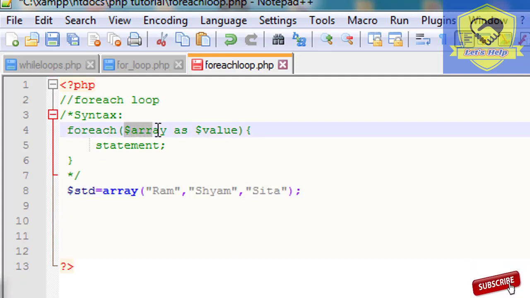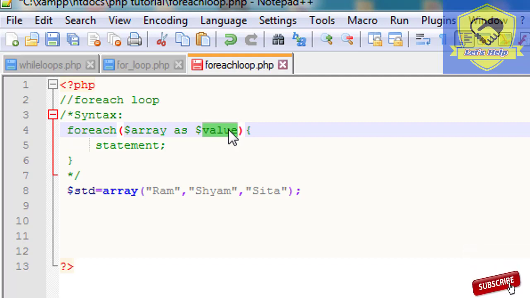Here, firstly, the array name is $student, as is a predefined keyword, and $value is created to store the name or the element of the array. So here the value of the current element, that is Ram, will be assigned to the $value, and after that the array pointer will move by 1.